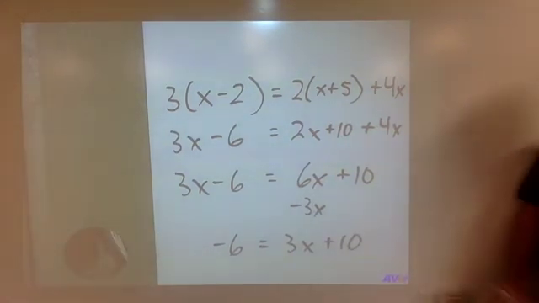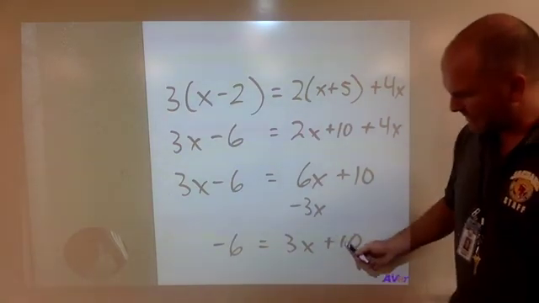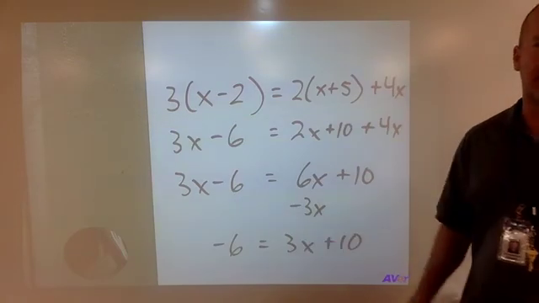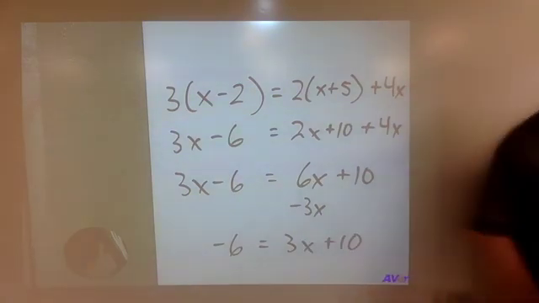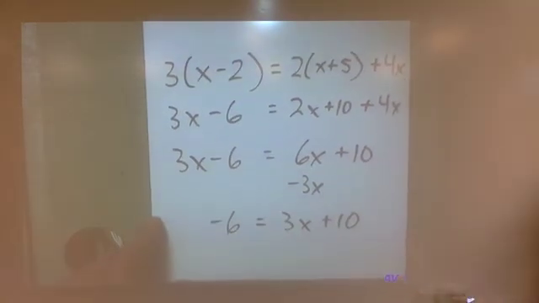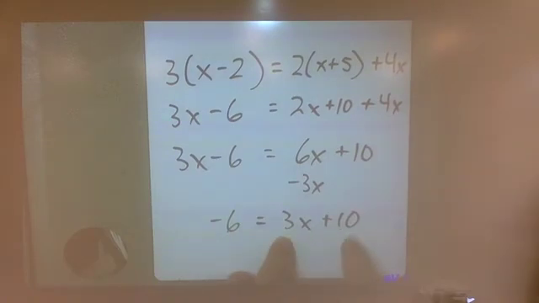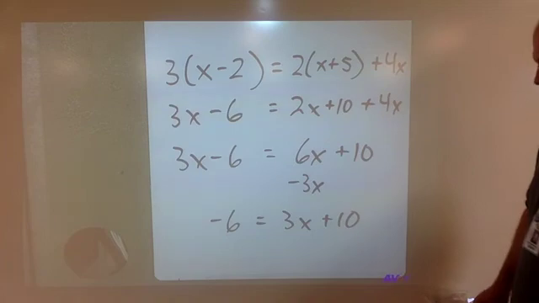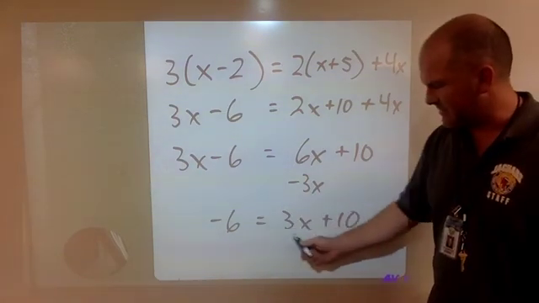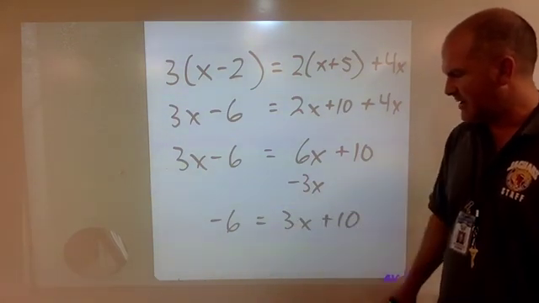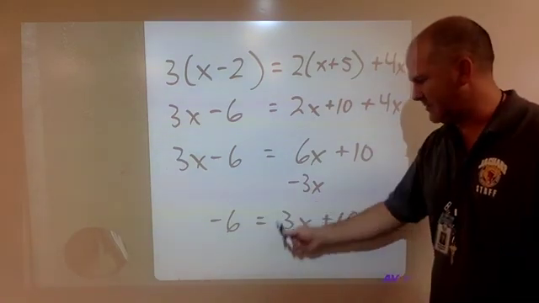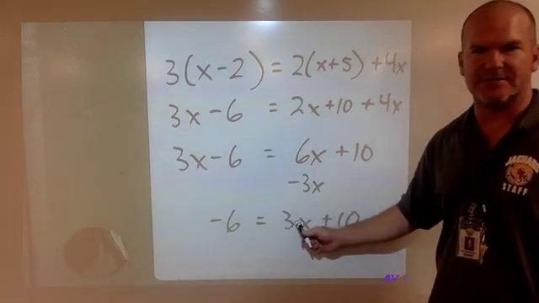Okay, now we want to get the x by itself. That means we've got to get the 10 and the 3 to the other side, and then we'll have x by itself, and we'll know what the mystery number is. So some term plus 10 equals negative 6. That's a little bit difficult to figure out in your head. It's actually negative 16. If this whole term was negative 16, then negative 16 plus 10 is negative 6. So this whole 3x needs to equal negative 16.